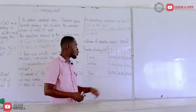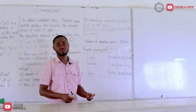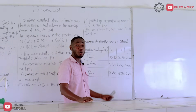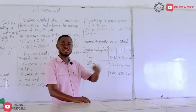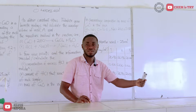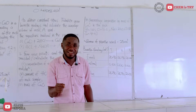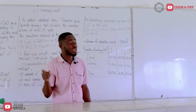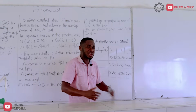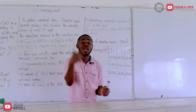All values recorded in our table should be corrected to 2 decimal places. If you look at the burette carefully, it measures 0.1, 0.2, 0.3, 0.4, 0.5, 0.6, 0.7, 0.8, and 0.9. There is nothing like 0.15 or 0.23 on the burette. So please, be careful not to write 20.91, 20.92, 20.93, 20.95, 20.98. No, it's all to 2 decimal places. But the second decimal place is just 0.